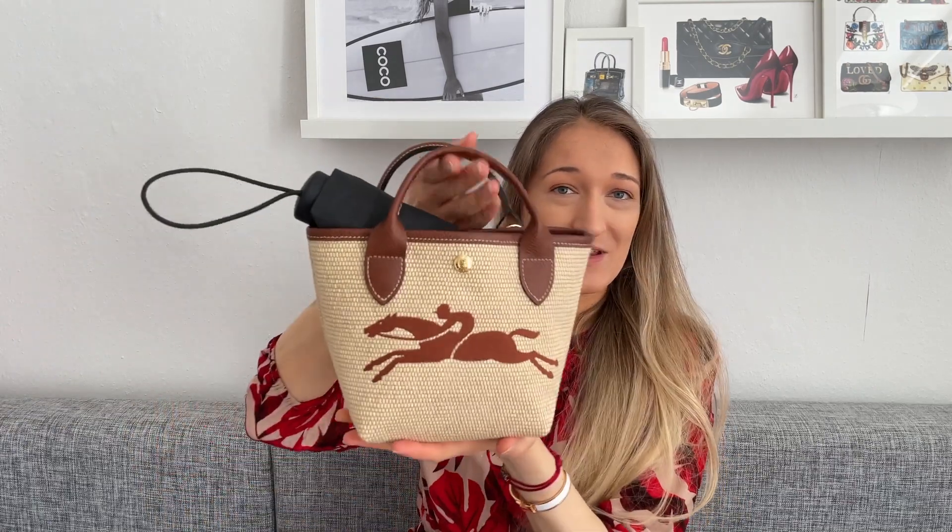You'd have to try really hard to get inside there — the way I've packed it, you basically only hit the sunnies case, so it's pretty secure from that standpoint. Just for fun, if push came to shove you might be able to lay an umbrella on top, though obviously you won't be able to close the push button. Just to give you an idea: the bag is small but it definitely packs a punch. You probably won't need an umbrella in spring and summer, but good to know.